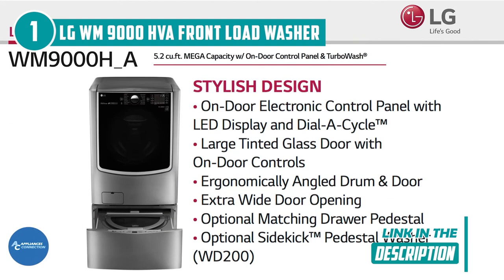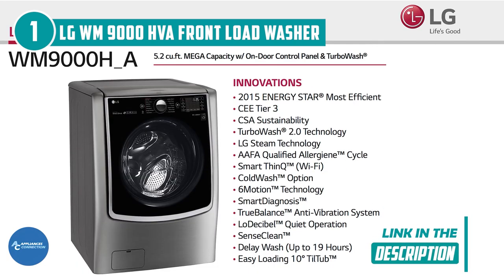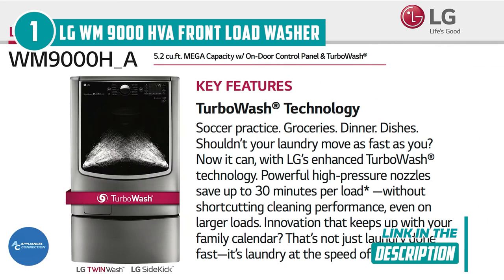Aside from its spacious 5.2 cubic foot interior, which is ideal for washing loads large enough to accommodate an entire family, LG also offers sound reduction technology which, in conjunction with a front load design, lessens the noise generated during operation while still allowing for a thorough cleaning process devoid of the need for agitation. Best of all, the energy monitoring feature gives you information about the energy being used for the cycles and settings you're choosing, and the laundry stats tool provides tub clean time and cycle use history.